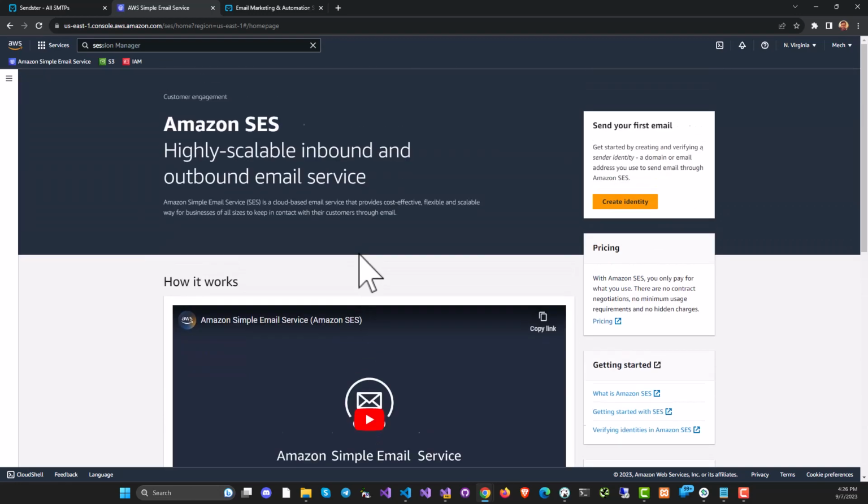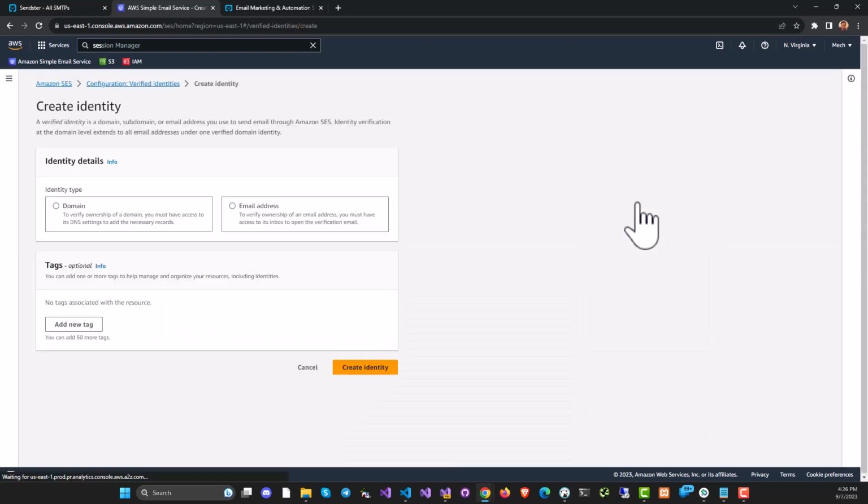You've got a section over here that says send your first email, with the button create identity. And that's what you need to do first, because whenever you send out an email, it has to go from a certain email address. For example, if I want to mail you, I'm usually using my email address on technicforce.com, and you receive that email. So you will need to create an email address to send the mails from, and that is called an identity. It's a domain, subdomain, or email address.